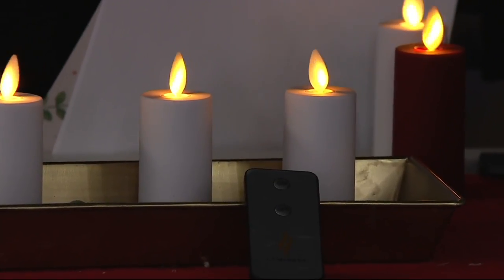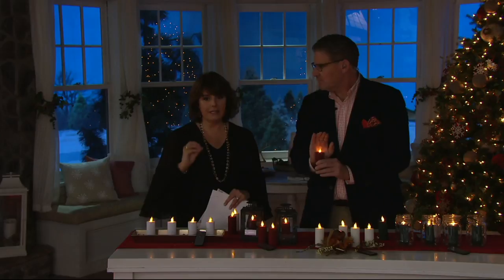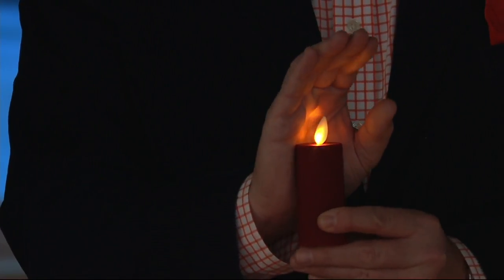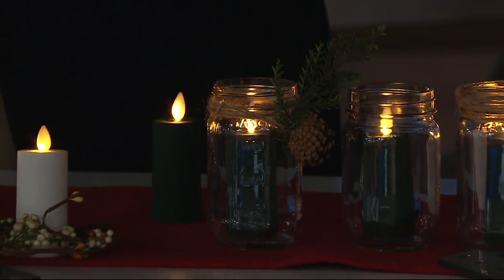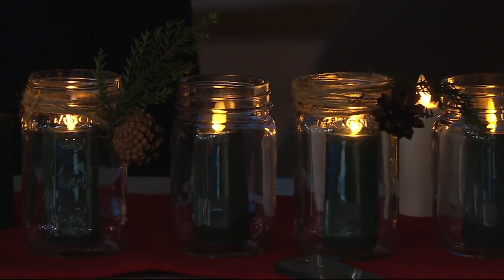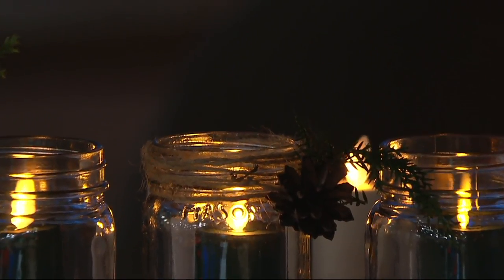$58.20 for these four. You will use this size in your home all year round — put them in a bookcase or china cabinet and leave them there; they'll be beautiful all 12 months of the year. If you're doing holiday decorating, I love to put a little candle flicker by pictures of family so it ties into everything else where you see light. These are the perfect size to do that with.